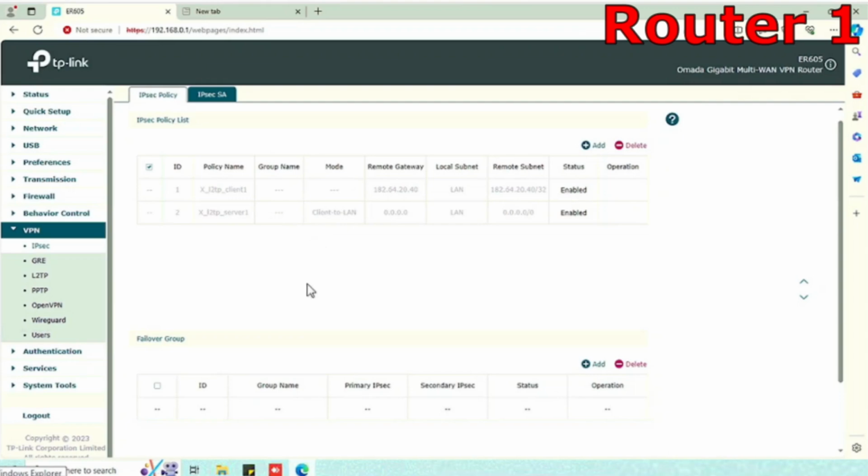In this video, I'm going to show you how to set up site-to-site VPN between TP-Link ER605 routers. For this purpose, here I am using ER605 hardware version 1 and hardware version 2. For VPN, we require both location public IPs. Here I have both location static public IPs for connecting the VPN. Here I am using different hardware versions, so we need to use the same protocol between two locations to establish the connectivity and protocol handshaking.